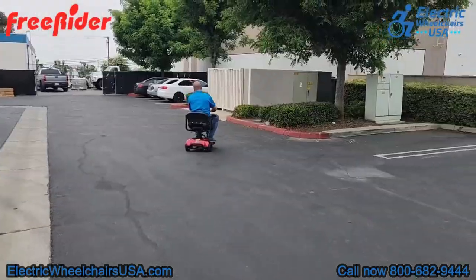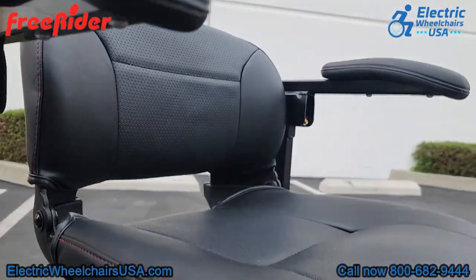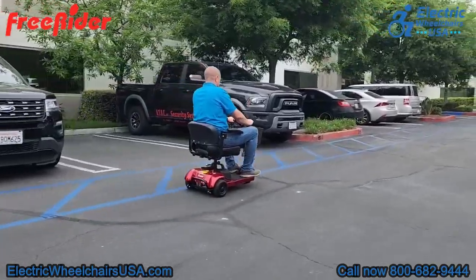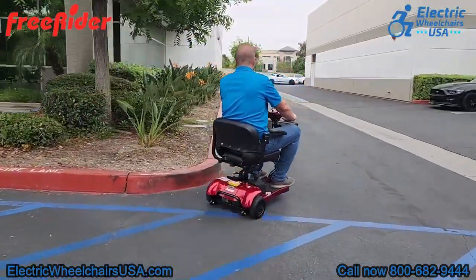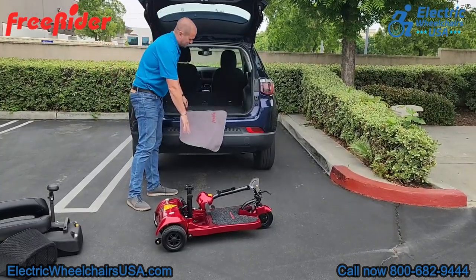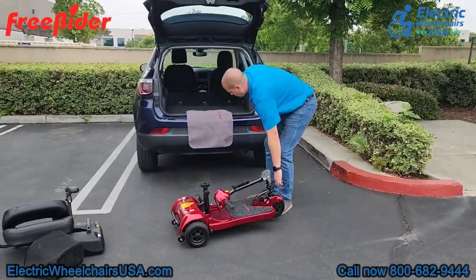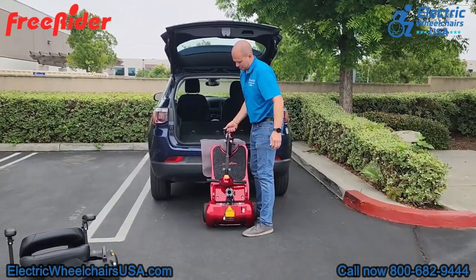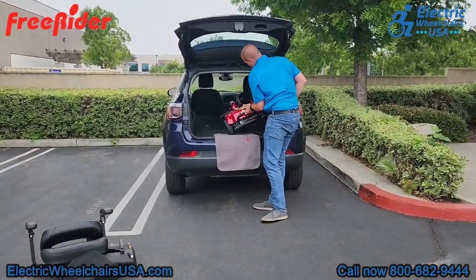It takes about a minute to disassemble and reassemble. The Ascot 3 has a super tight turning radius of just over 34 inches, and the seat is 18 inches in width. It's a great, more affordable scooter compared to other portable mobility scooters — ideal for traveling and active users. When loading into your vehicle, there's an optional loading mat accessory you can purchase; you place it in the back of your SUV or car and lift the front half first, then the back, to distribute the weight rather than lifting the entire bottom portion at once.